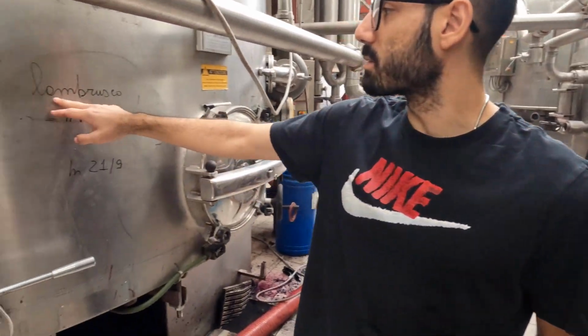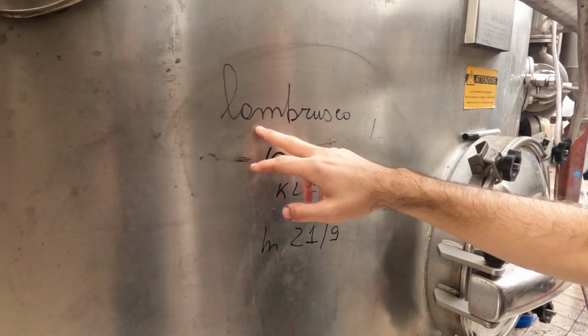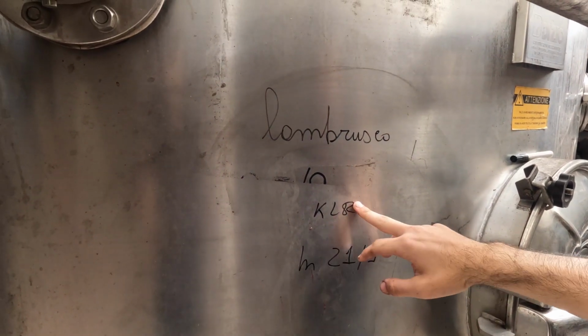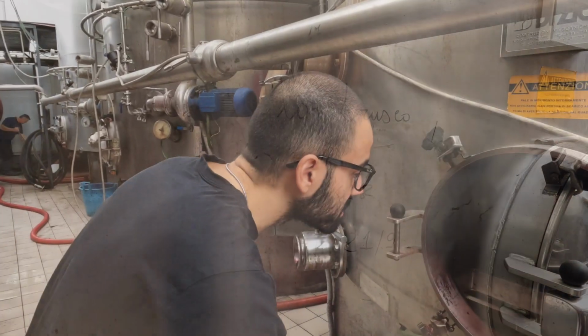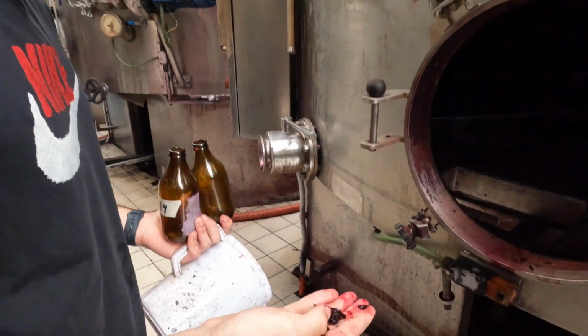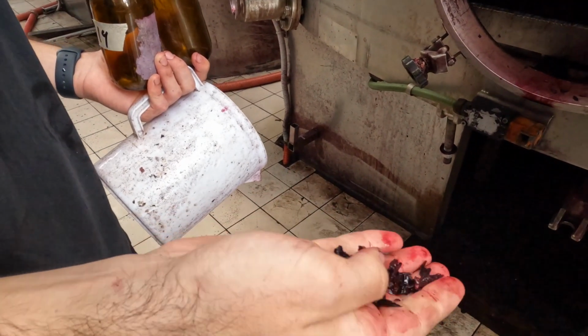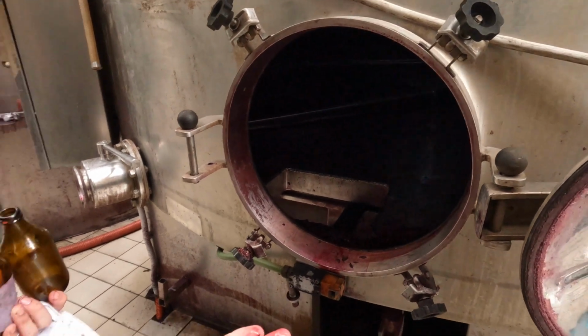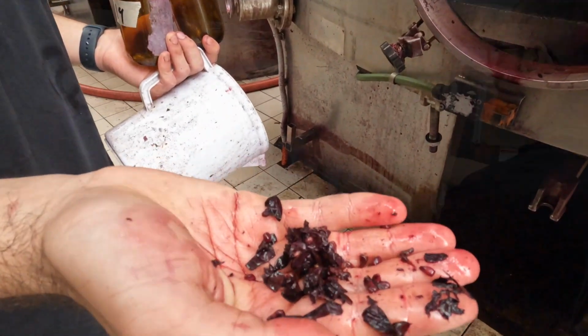It's the same here. Here you can see, for example, that is written Lambrusco because it's only Lambrusco. This is the name of the yeast, and this is the date. You can see it still has some pulp and skins, etc. This was also a Lambrusco, as you can see from the red color.